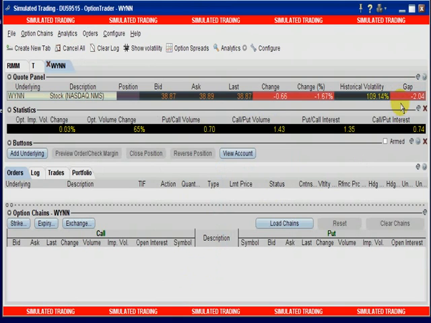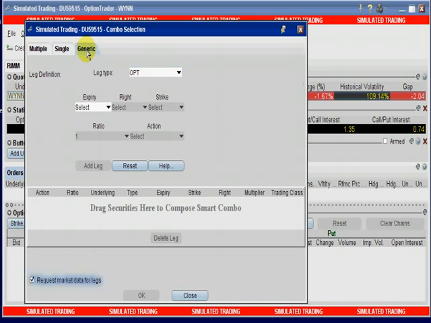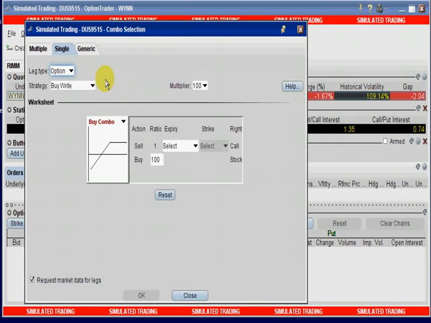Now when you want to actually trade a covered call, what I do is I go up to the option spreads, and I press on it. It brings up an option spread panel, and you can do all sorts of different spreads in here, but the one that we are looking for is the buy-write. You can also do generic, and I may make another video on how to roll a call using the generic panel here. But if you're doing just a single defined type of option spread, this is the way to do it in the buy-write strategy here.